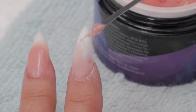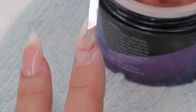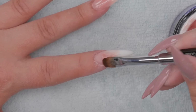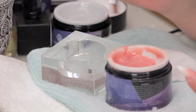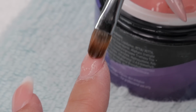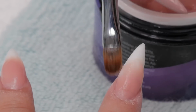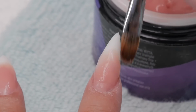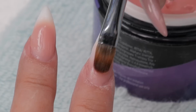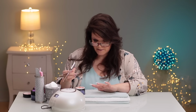I'm gonna add, you can see that big hole I have there, right? Just gonna put. And just gently blend it all in together. That looks a lot better. I feel a lot better about that now. Looks a lot better. You can see it's a pretty easy fix.